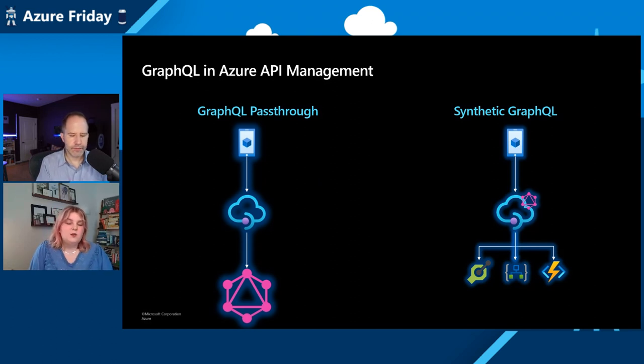With that one, you don't have to have an existing GraphQL service. You can, but it's mostly about using your existing Azure resources, APIs, and REST endpoints, and aggregating those into a new GraphQL service. So these can be combined. You could use an existing GraphQL API, pass that through, and augment it with your Azure resources or REST APIs, or you can just do them separately.